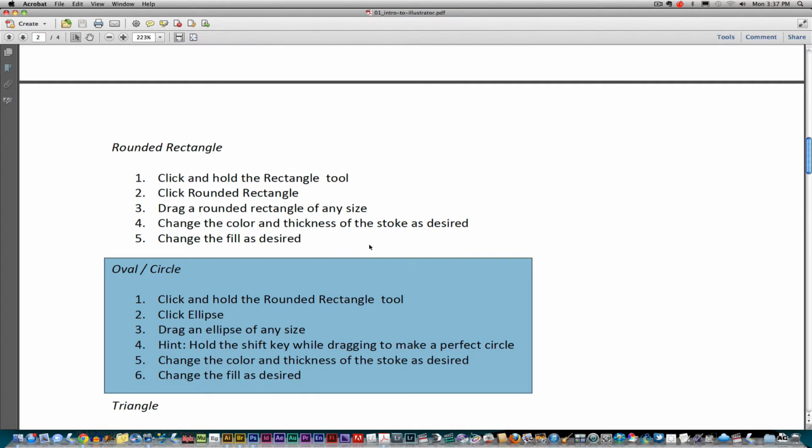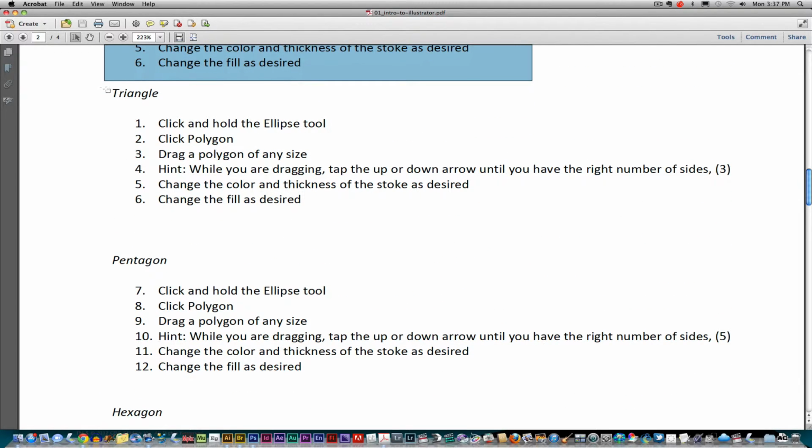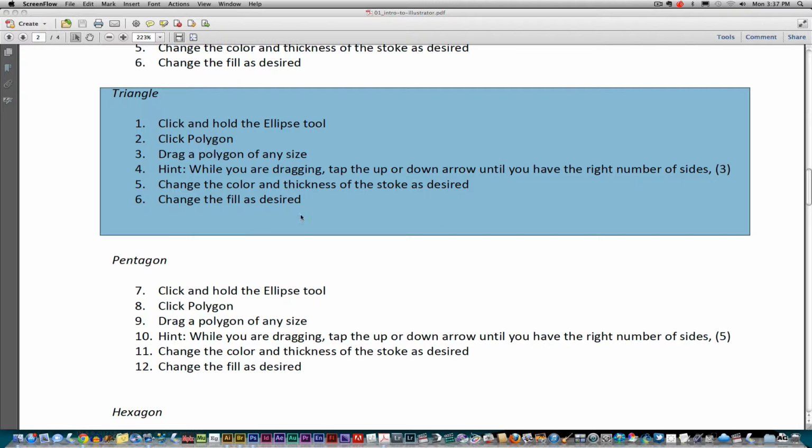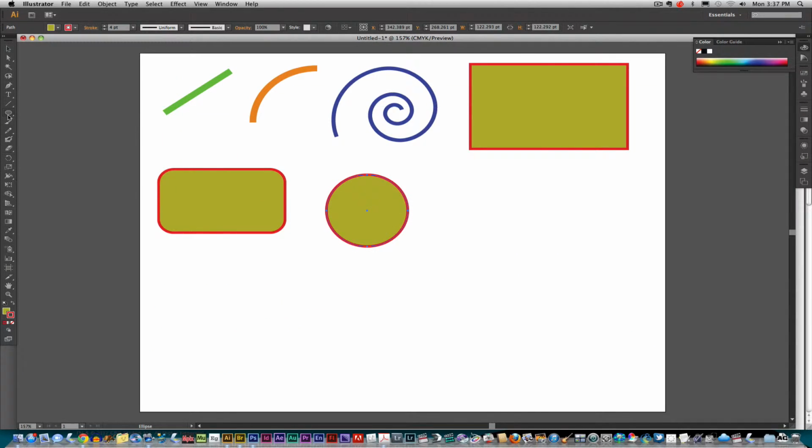All right, back here, our next one is a triangle. Here's how we can do that. Let me get back to Illustrator. Okay, there we go. Now as we work our way down here, I keep using this same tool, but I just click and hold, and I've got rectangle, rounded rectangle, ellipse, polygon. On the polygon tool, if I click and begin dragging, I get this. Well, that's not a triangle. Obviously that is a hexagon, 6 sides.